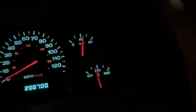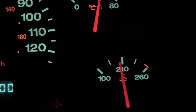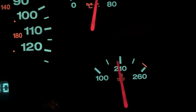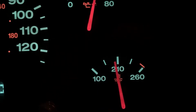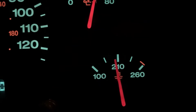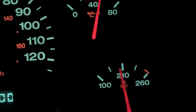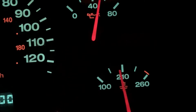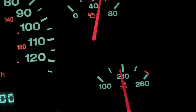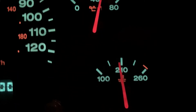I think we're in business now. Here we are with the temp. I'll try to hold this steady. I'll rev it up a little bit. It was going way past 210. I actually had it over in the red a couple times when this was happening. But now it seems to be running good. This was an aluminum block, I could have been in trouble, but this is an all cast iron engine, so it's a little tougher.